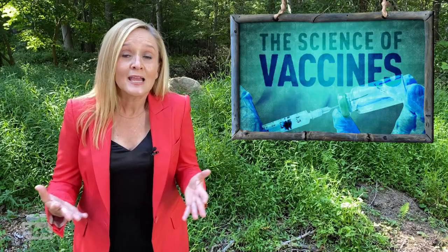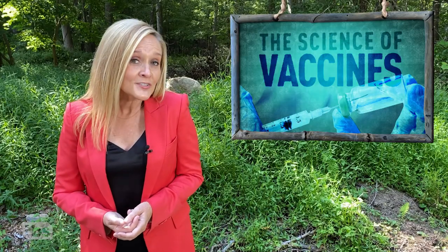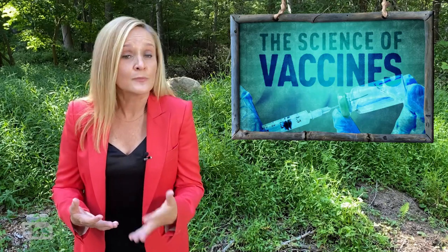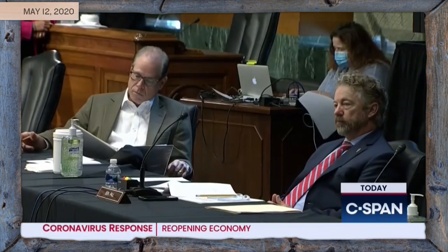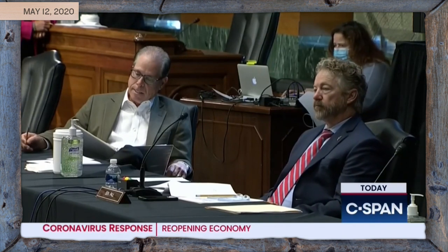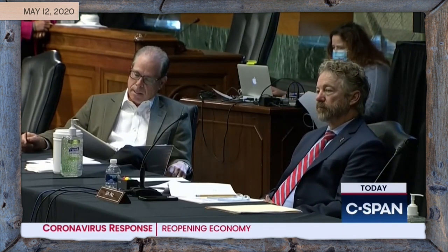This breakthrough science is exciting and we need this vaccine, but we also need to devote enough time to make sure it's safe. It's going to take at least a year of follow-up to know a vaccine is safe, so we're not going to know the most important things for our children and older people — who are going to be sensitive — about whether it's safe. There's also the possibility of negative consequences where certain vaccines can actually enhance the negative effect of the infection.